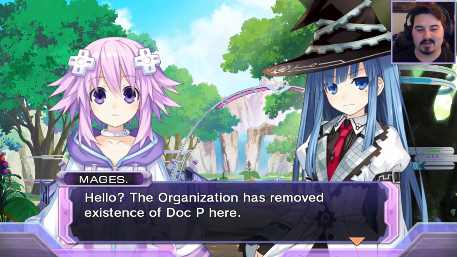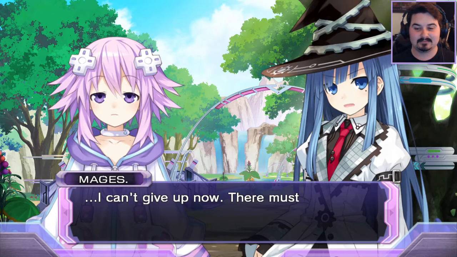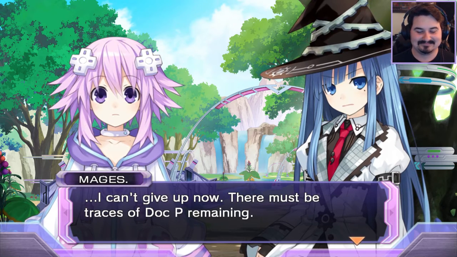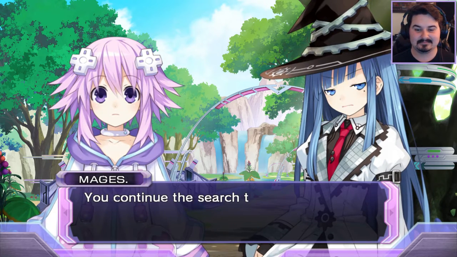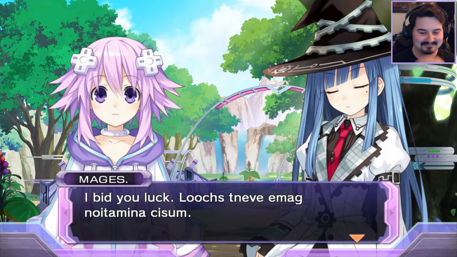But he always pulled out the phone and said, like, the organization's on to me. I can't give up now. There must be traces of Duck P remaining. You continue the search there. I bid you luck.